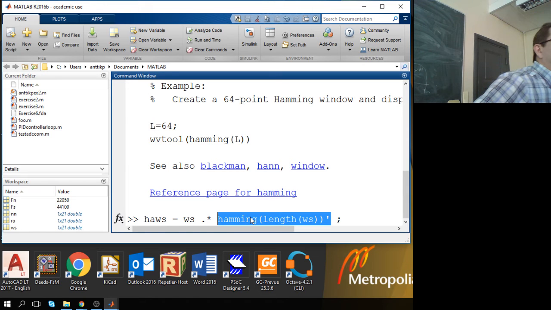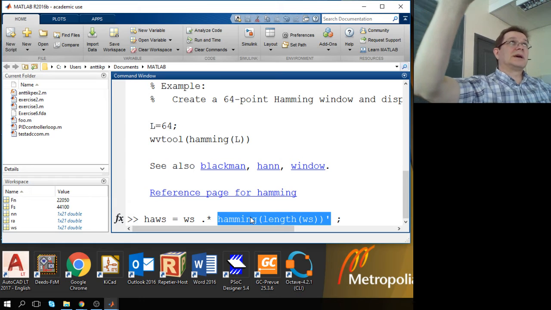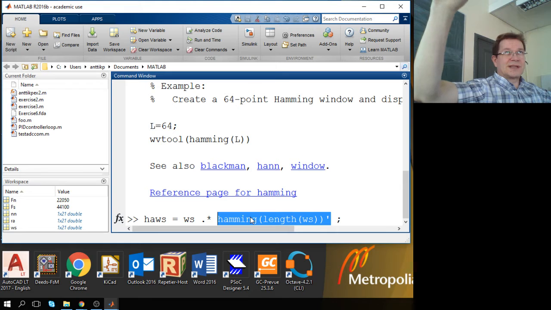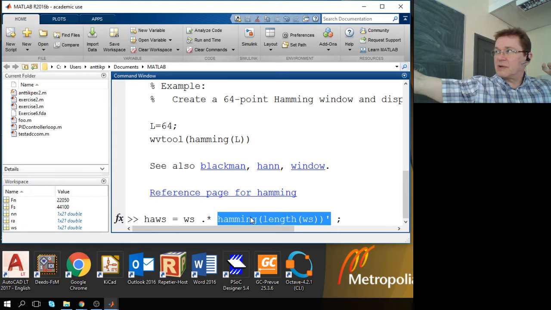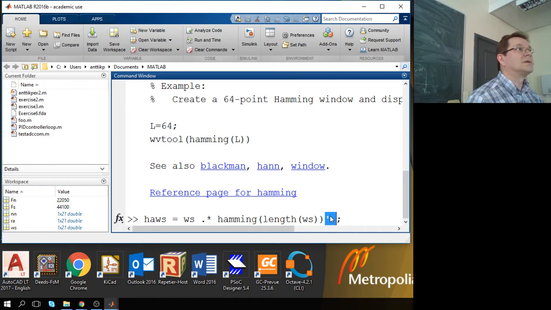For some reason, for historical reasons, MATLAB's window generators are giving a row vector, while our system parameters are actually defined... no, the other way around. The system parameters are actually on a single row, but these window generators are actually returning a column vector. So that's why we have this small prime here to transpose. Otherwise, it gives you an error message.